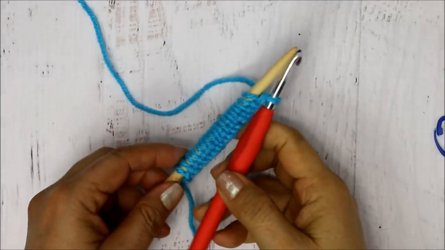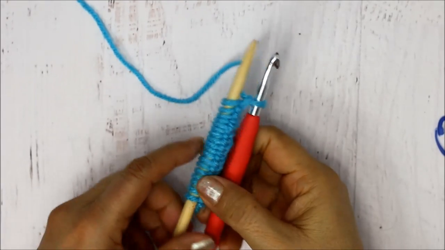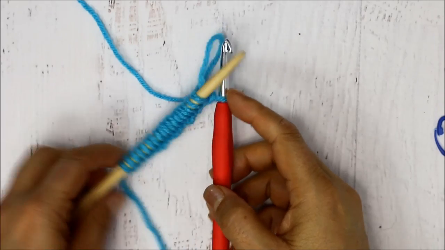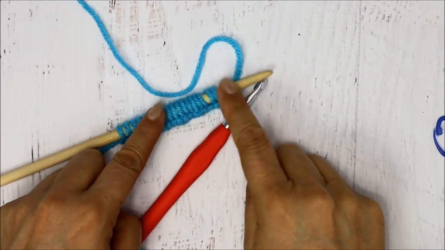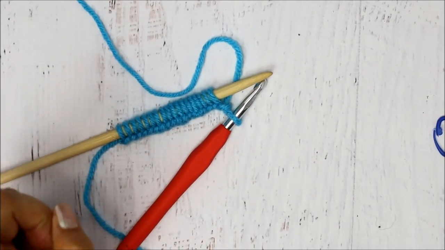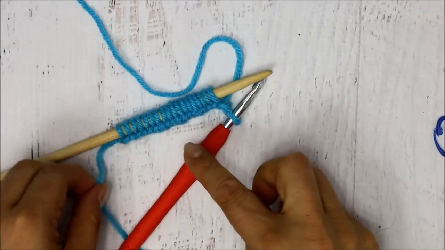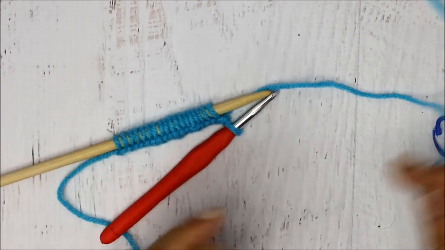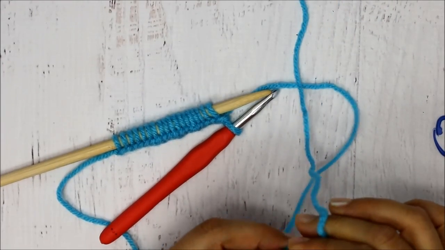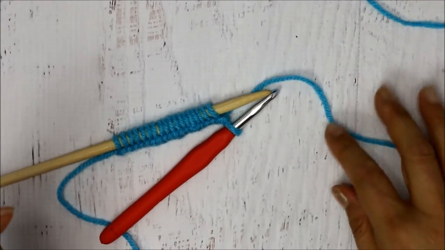Hello everyone, today I'm going to be showing you how to cast on stitches onto a knitting needle using a crochet hook. And this is especially useful if you have a large number of stitches to cast on, like say 50 or more, then you would not have to use a long tail. The long tail would require you to have enough yarn on your tail to be able to work those stitches. With this method you won't need to do that.